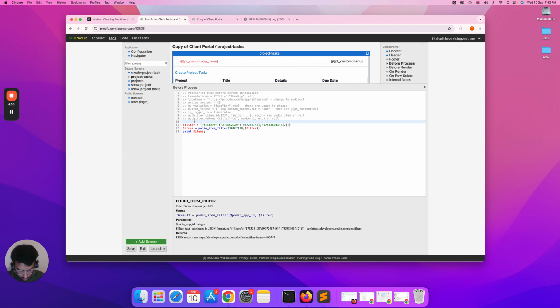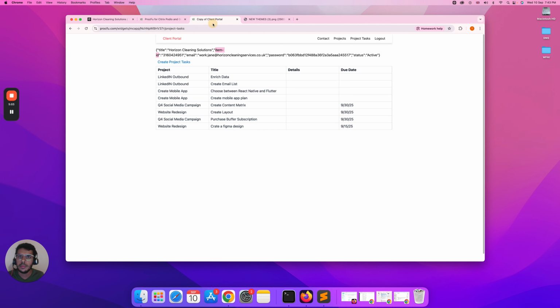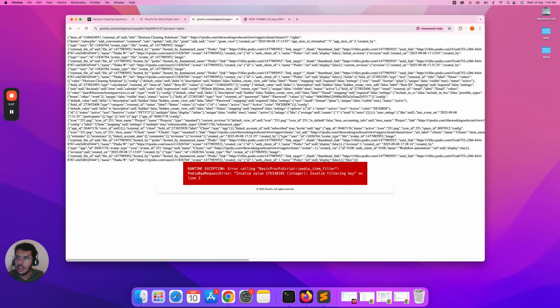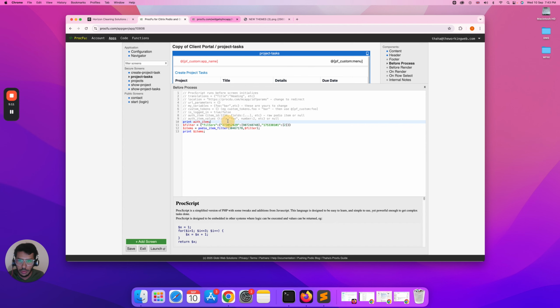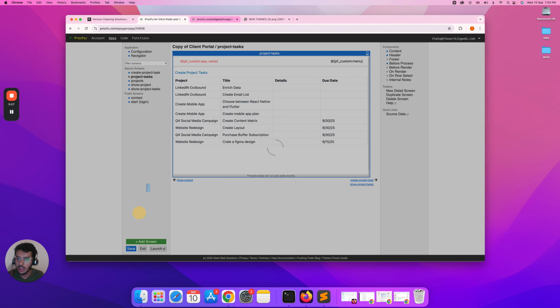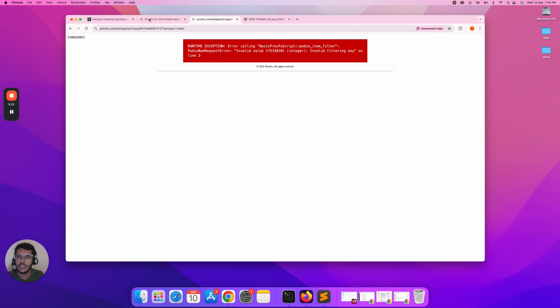If you print auth item, you will be able to get the entire auth item, just to show you. And then here there is the item ID. This is a bit of a long-form approach, so you can try to do item ID, which will give you the logged in user's item ID, which you can use.